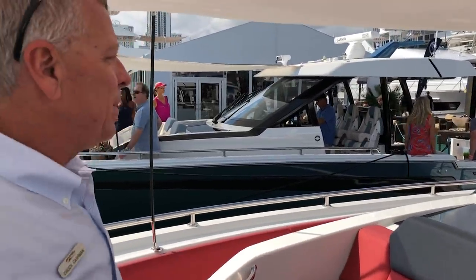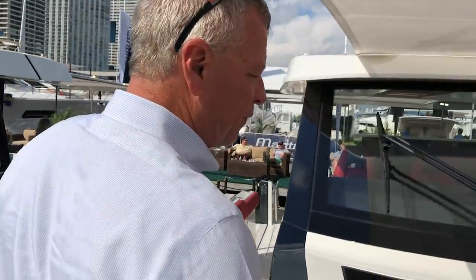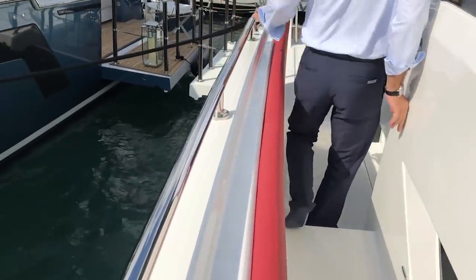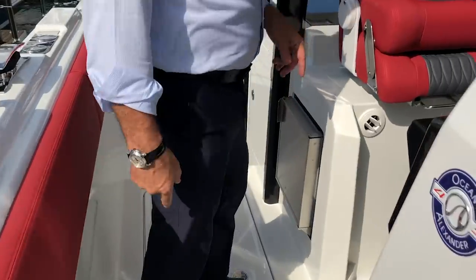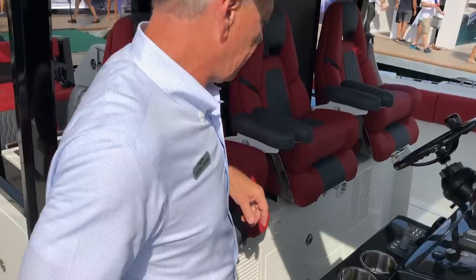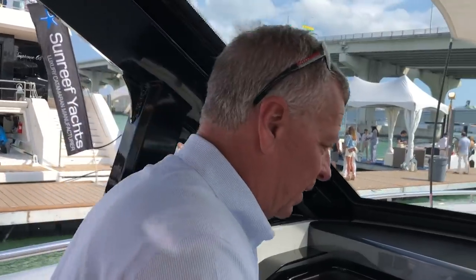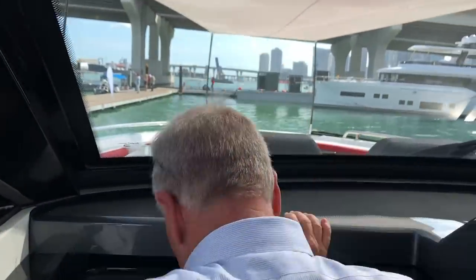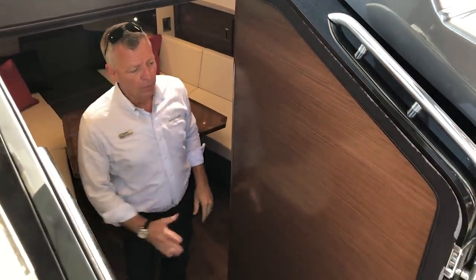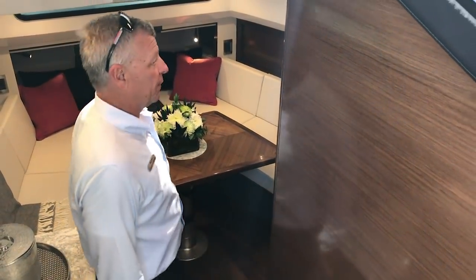Let's go check out the cabin. You'll get a visual of how high the walk-around is — you're not reaching for anything, it's right here. Big wide handrail, plenty of floor storage. We'll head down to the cabin and show you some of the beauty — this is where you'll really realize it's an Ocean Alexander. It starts with the wood. The woodwork is incredible — this looks like the same wood you'd see in a 90 or 100-foot boat.